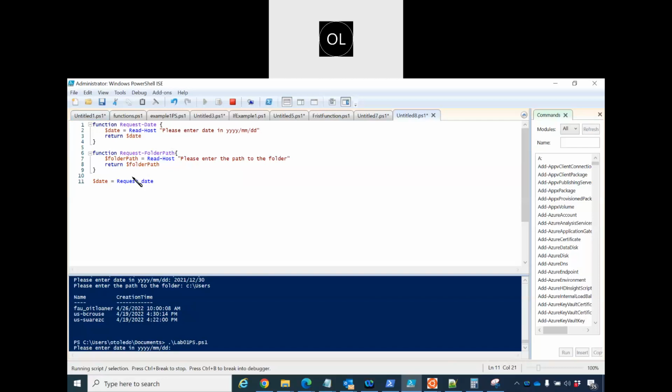Same thing we're going to see next week with JavaScript. All the functions we create are going to be on top. If you write the function below, when you run your script, the interpreter is going to tell you it doesn't know what RequestDate is, because you wrote it below. Okay, good. Second.